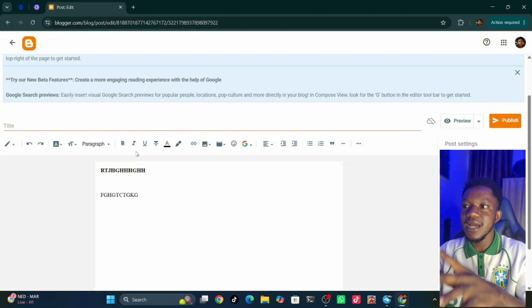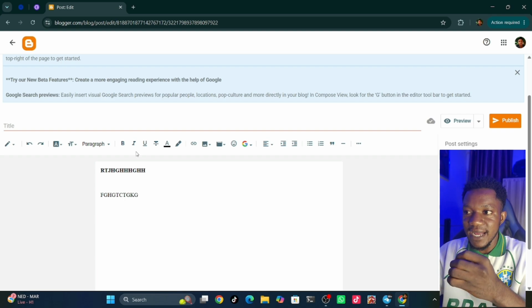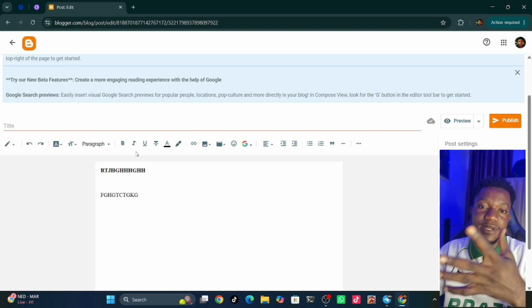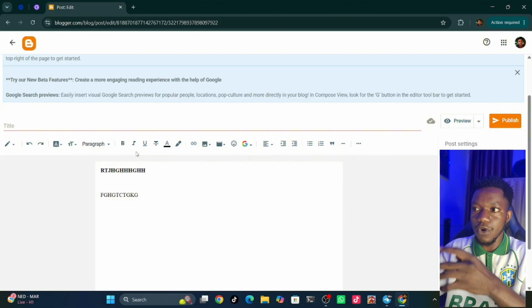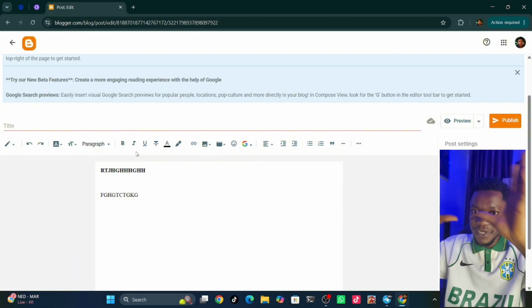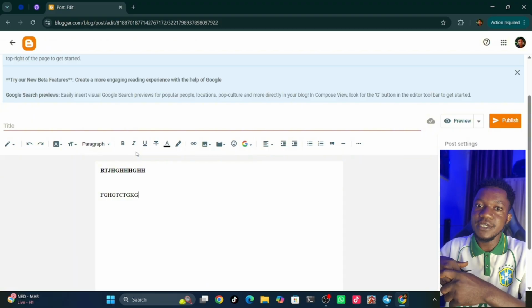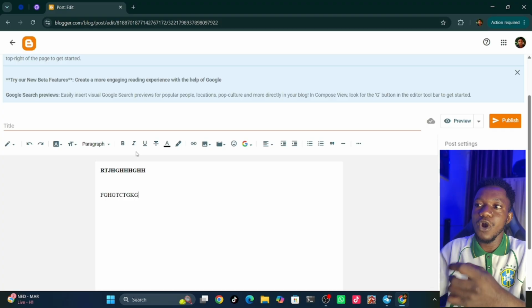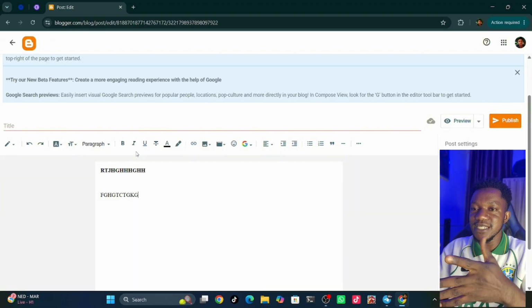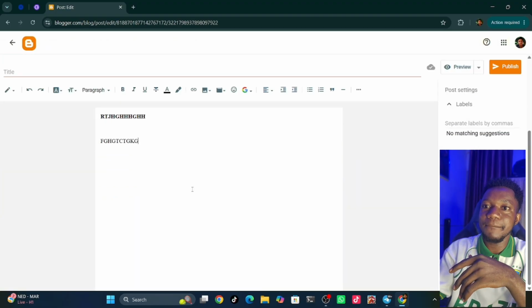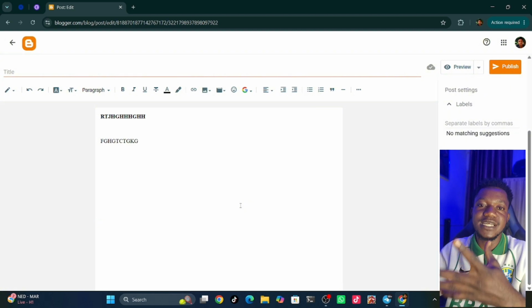You can even apply AI to this by asking AI. You can maybe go to another person's post or another person's blog, copy the whole thing that the person actually posted, take it to your ChatGPT or Grok and ask it to edit it in a different version. It will take less than a minute. It will edit it, then you simply copy it and paste it right here, then add images. To add images, you simply click on this thing, or to add video, you simply click over here, and that is how you start blogging.